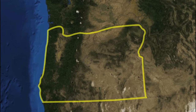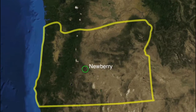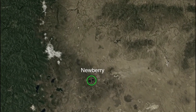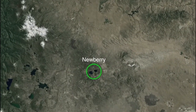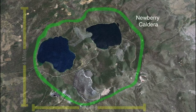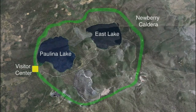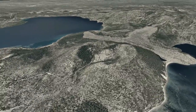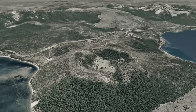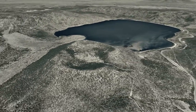Newberry is a large shield volcano located 40 miles east of the Cascade Mountains. Because it is a shield volcano, it has gently sloping sides and covers a large area — 20 miles across with a volume of about 80 cubic miles. At the center there is a large oval-shaped caldera that is 4 by 5 miles in diameter, which formed when a large explosive eruption emptied the magma chamber and it then collapsed. Inside Newberry's caldera are Paulina Lake and East Lake, as well as many volcanic cones and lava flows. The visitor center is close to where Paulina Creek cuts through the walls of the caldera and drains through a narrow gorge to the west.